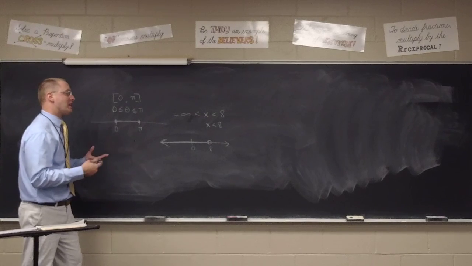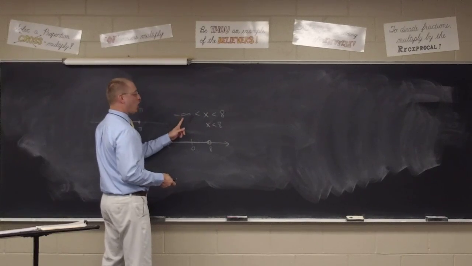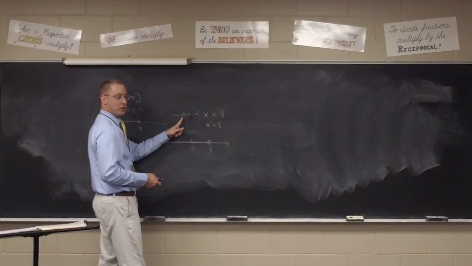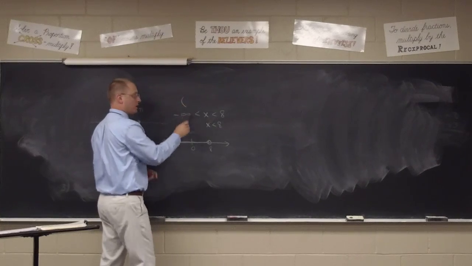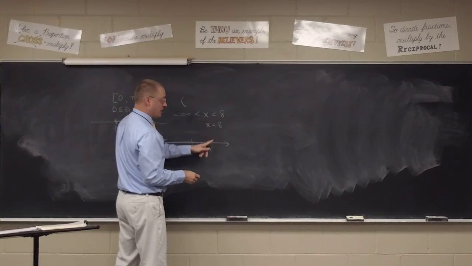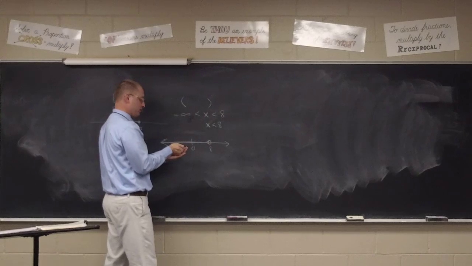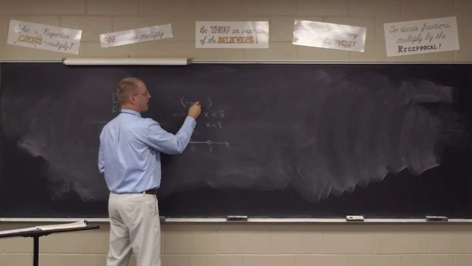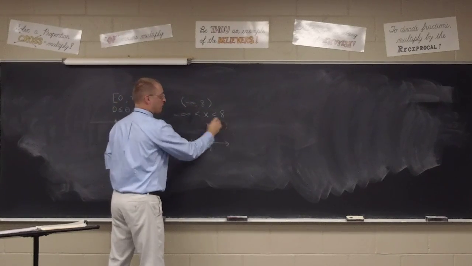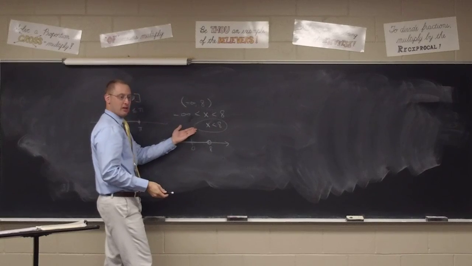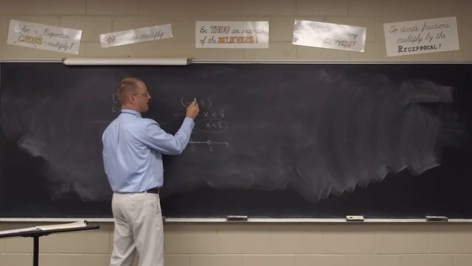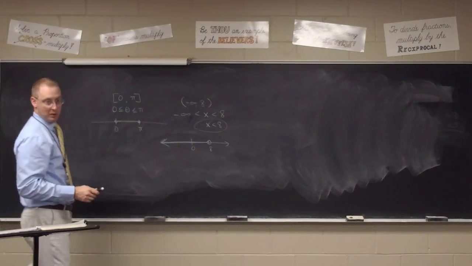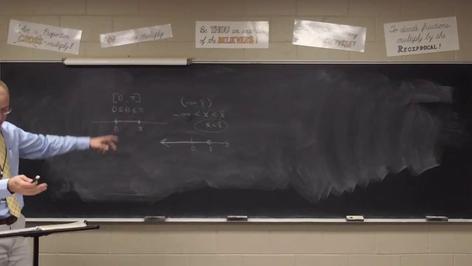But to write it with the interval, we said if you don't actually hit the value, we would put not a bracket, but a parenthesis. Same thing on the 8. It doesn't actually include the 8. It's up to the 8, so we put another parenthesis. List the lowest value, highest value. In this case, what is the lowest value? Since it's not there, it's negative infinity. And just put a comma between them. Do we remember this? Look at the next example.